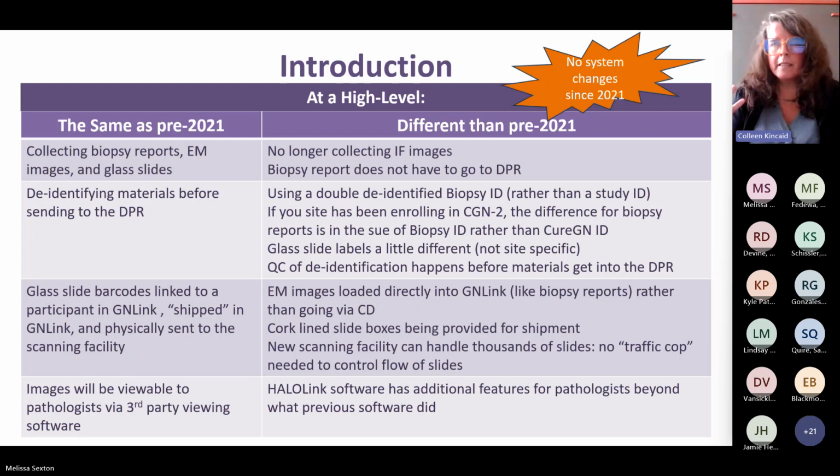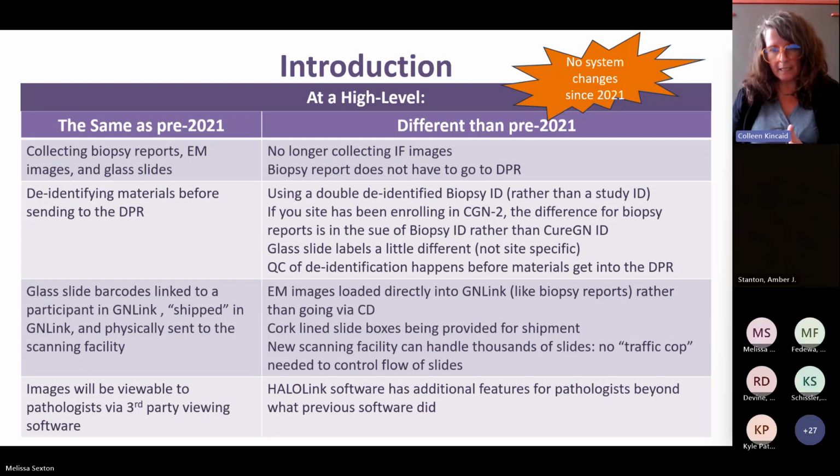And this just makes it double de-identified. So the folks looking at the materials can't even tell what site things are from. And so for biopsy reports, those now use the biopsy ID instead of the, like I said, the 3-3.